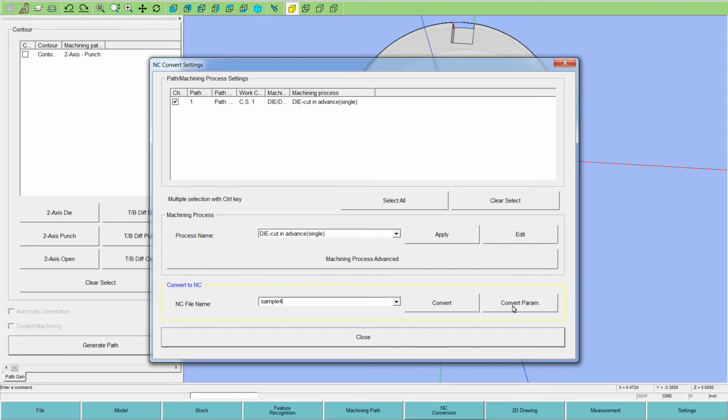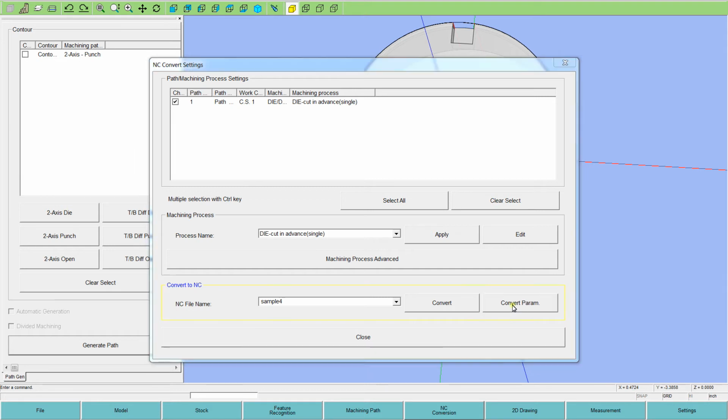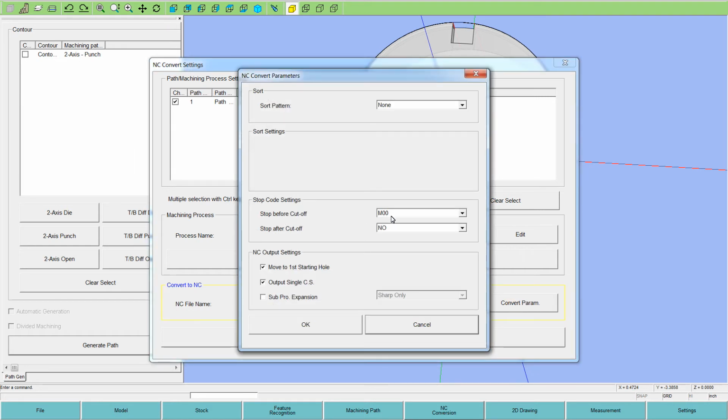Now there are convert parameters here. What that allows you to do is go in here and you have your stop codes. If you don't want the stop codes, you can always say no to the stop codes or change them into M01s. If you want to be able to switch it on and off at the controller with an M01 while you're running, there's a button for that. Or if you physically want to make sure it stops, or if you want a slash M, you have some choices on how you want to stop.